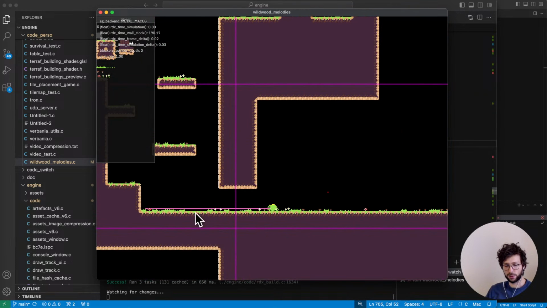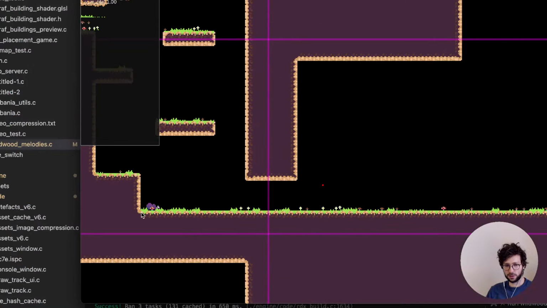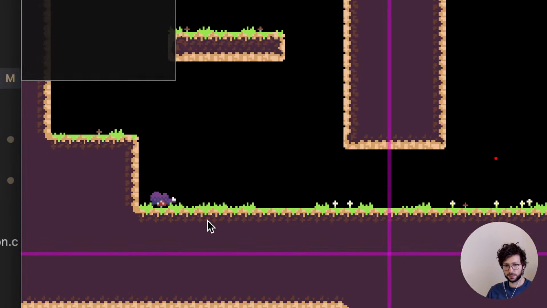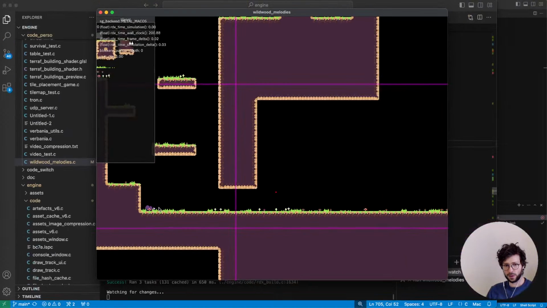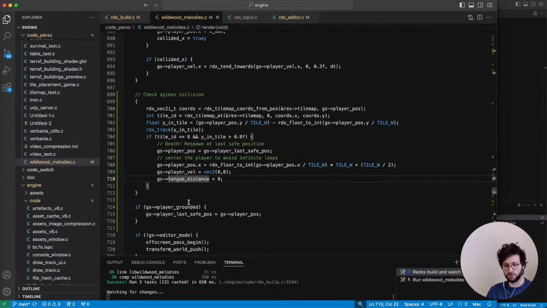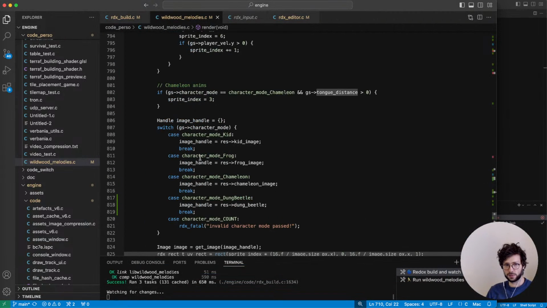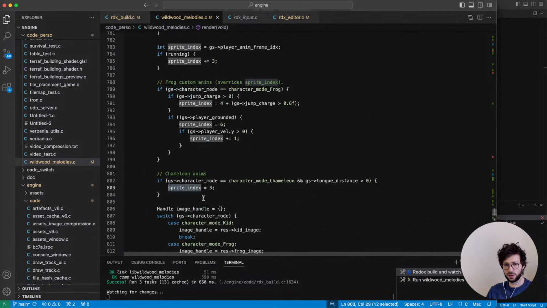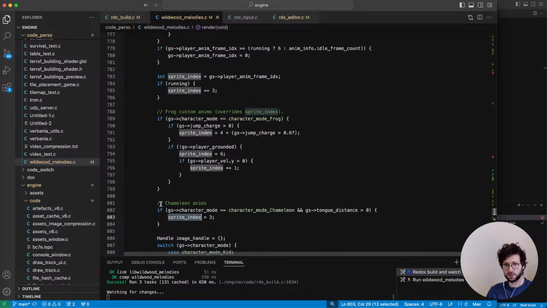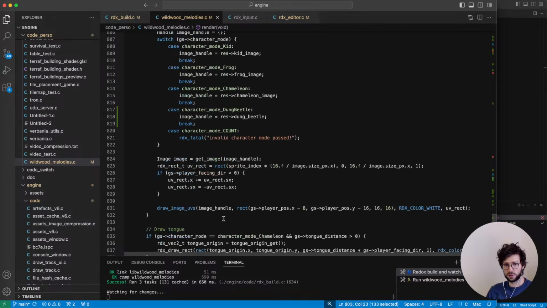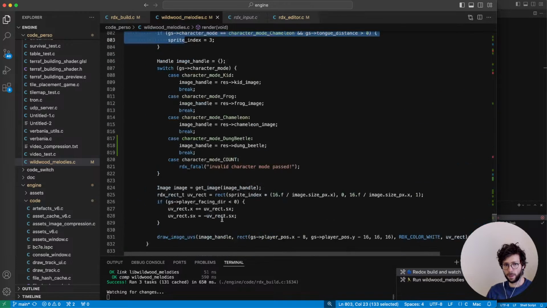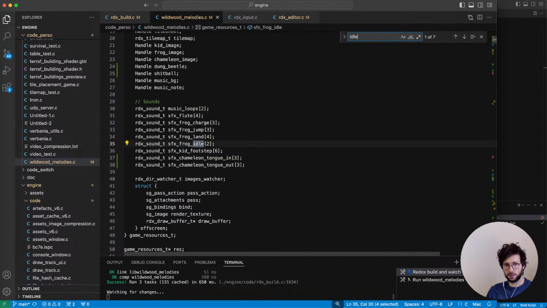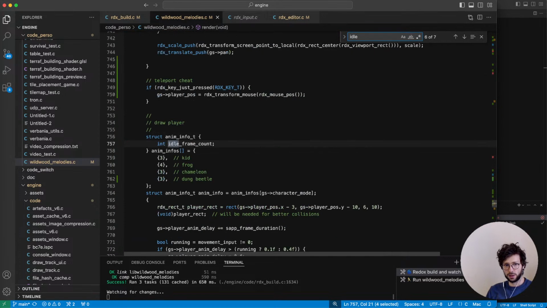So here we want the beetle thing. What we were doing before was modifying the dung beetle, modifying the code that did animation. I think it's basically idle. This one.